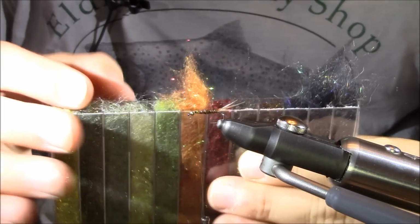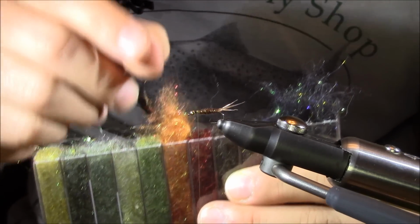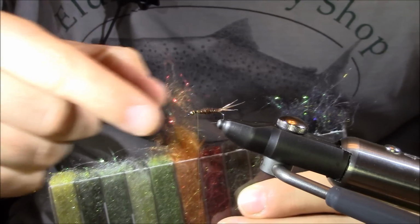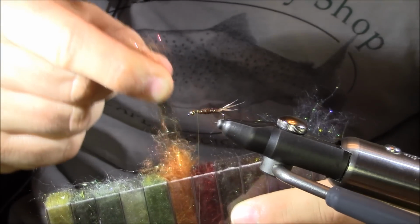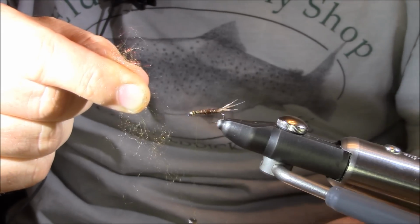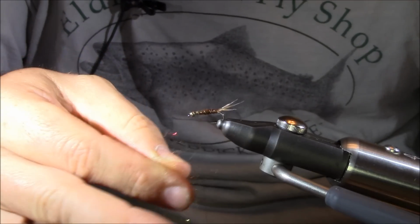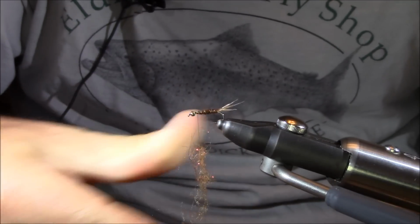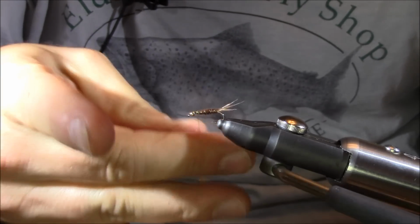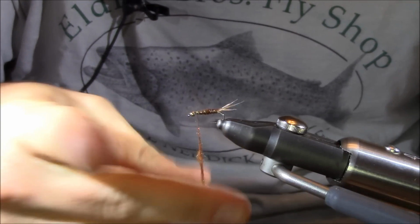To apply this stuff, I'm just going to turn it on its side. If it's not already out, I just use my dubbing needle and just pull it out a little bit. Then I'm just going to pull out some sections. I don't want a ton of it in one clump, but I want a long and relatively translucent amount. Once I have that, occasionally I'll put a little bit of wax on my thread. Otherwise, I'll just spin it on. Maybe get a little saliva just to tighten everything up.